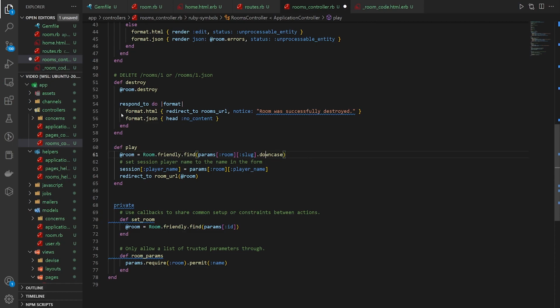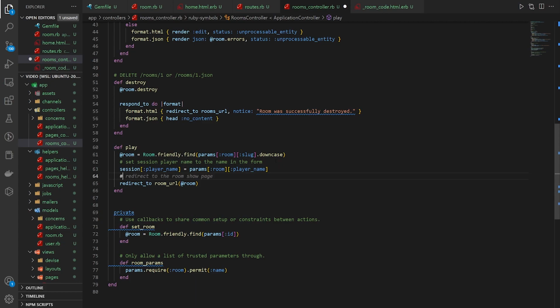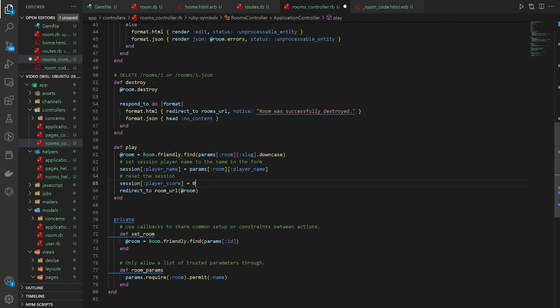But we can then say, here's your session player. So this is where you do your cookie stuff. So you just set a session and say, all right, as long as you have this, you're set to the player name. If you wanted to then reset this, for example, you could reset the session, and then in here, you could do a player_name equal to nil.